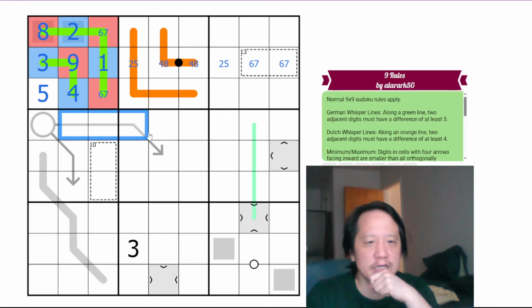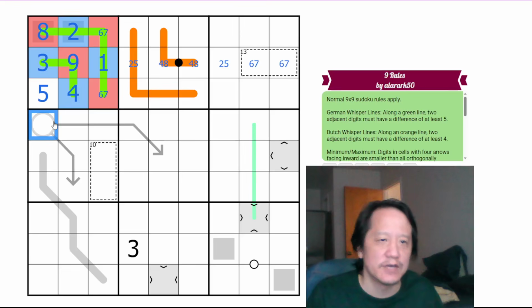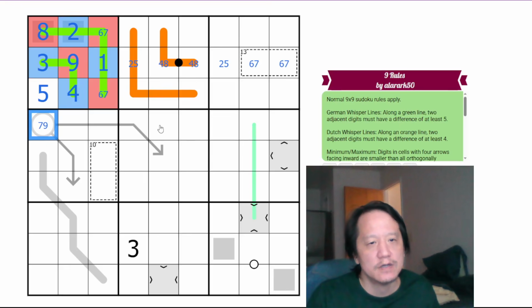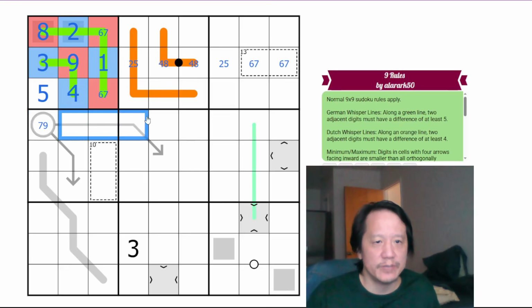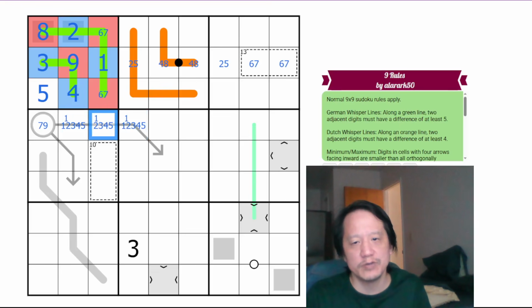Which means that that's going to be at least 6 for those 3 digits. And then this digit also has to be at least 1. So this is at least 7. It cannot be 8 because of 8 in the column, so it's 7 or 9. So this sum can only add up to 8 at most, which means we're guaranteed a 1 somewhere here. So it's 1 through 5, and we're guaranteed a 1 here. And this can't be 1 because of 1 in the column. This can't be 2 or 4 because of 2 or 4 in the column. This can't be 3 because of 3 in the column.